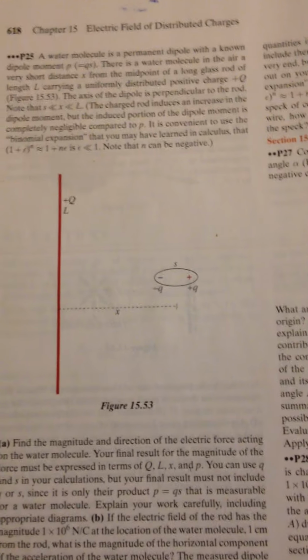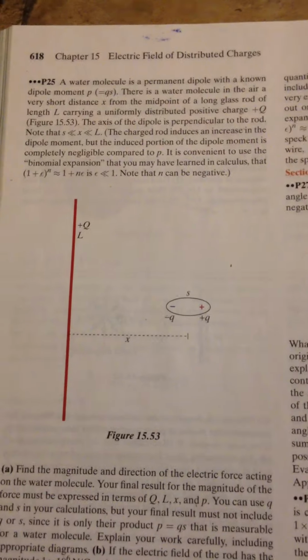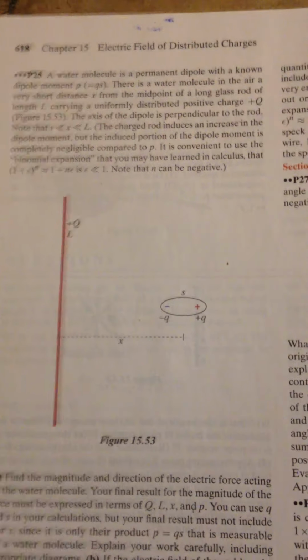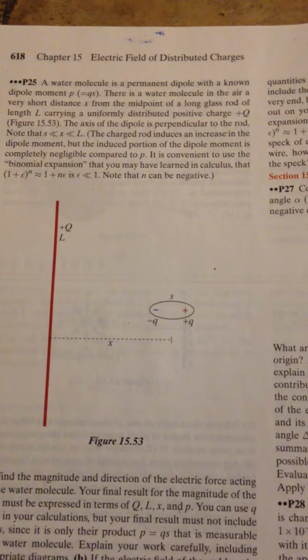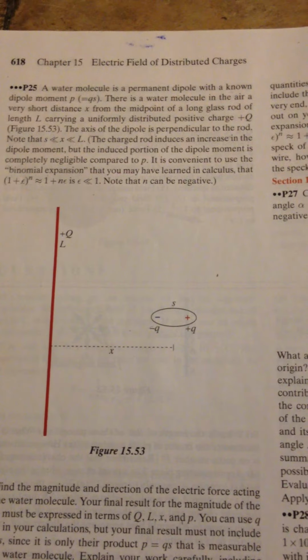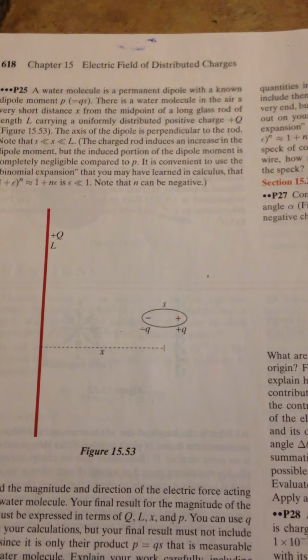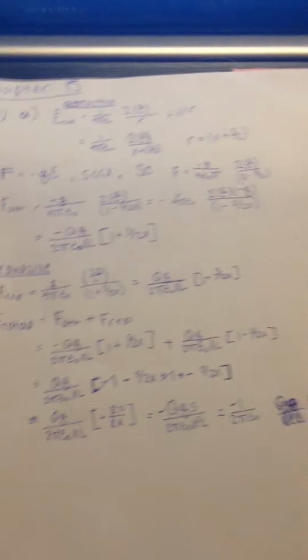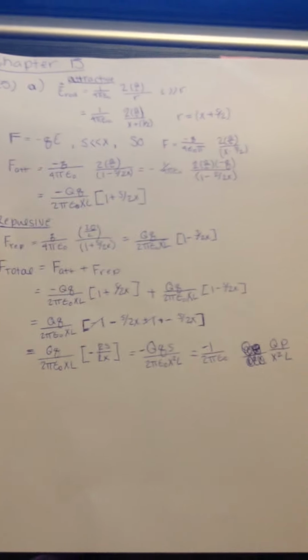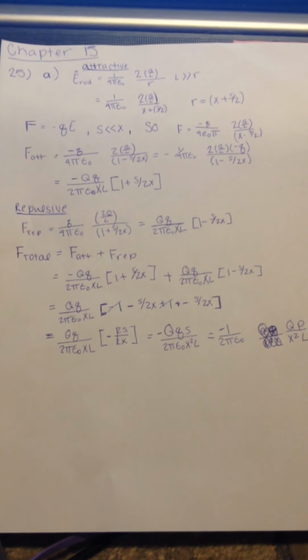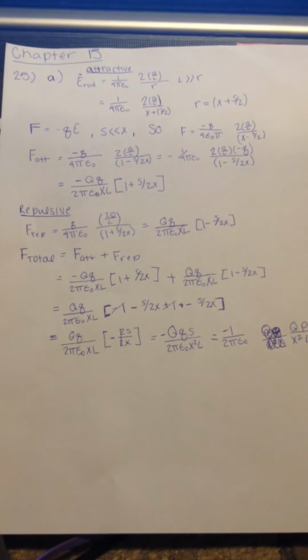Okay, so we're going to start with this figure here, and the question is right above it. There we see that x is the distance between the rod and the center of the dipole, and then we have the charge of the rod and the dipole moment. Then we're going to go over here, and this is going to be my work. This is just an overview, simplifying how to work all of this out.